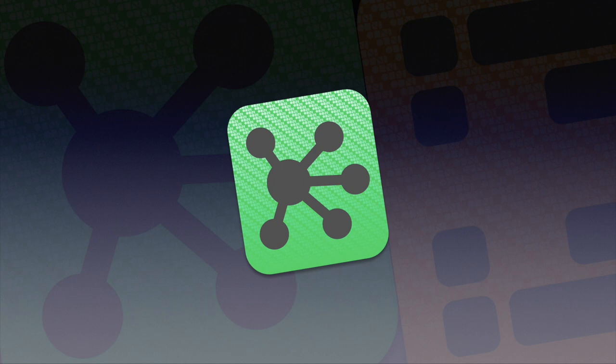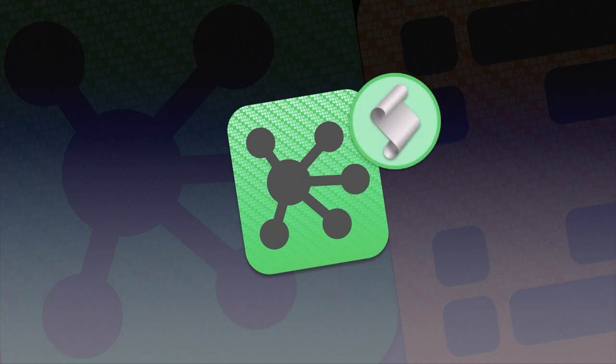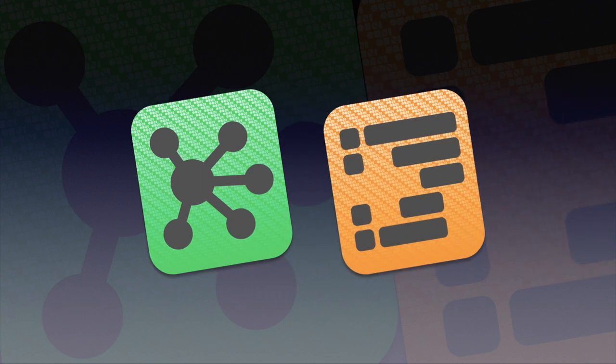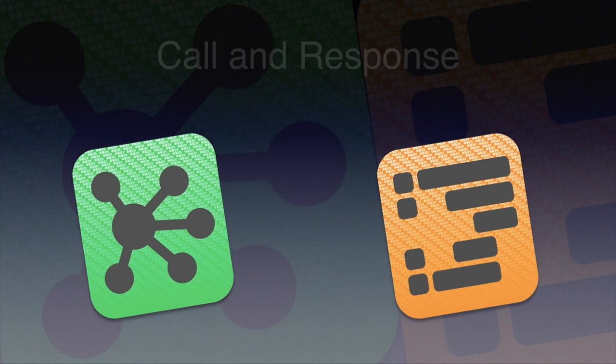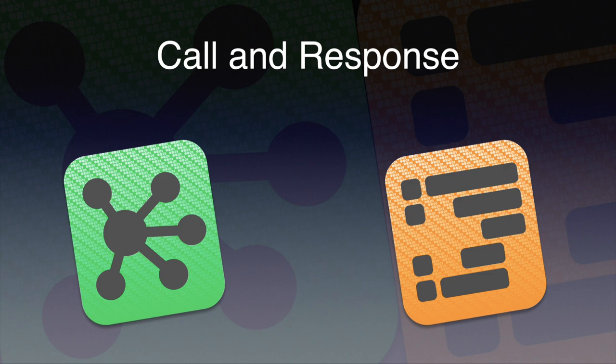But what about between applications? How do you get data from one application to another that application can then respond to and have that data used? Well, using Omni URLs, you can do this. So we've seen that you can have a script in OmniGraffle that executes on OmniGraffle. But what about if you have data in another application that you want to use in your application like OmniGraffle? So they have an architecture built in called call and response.